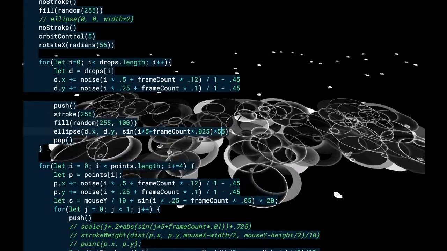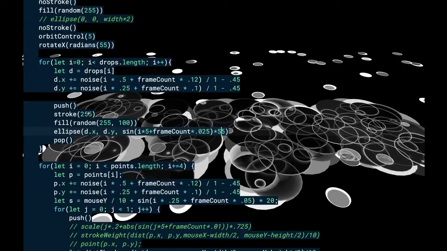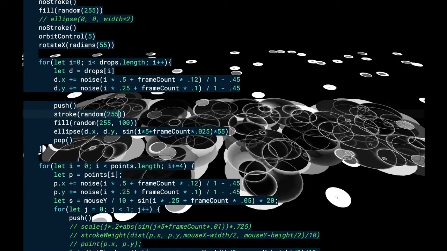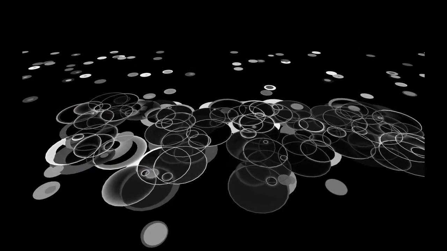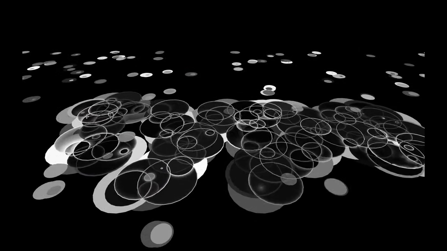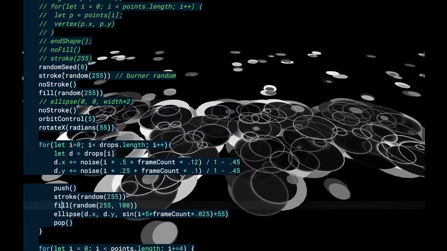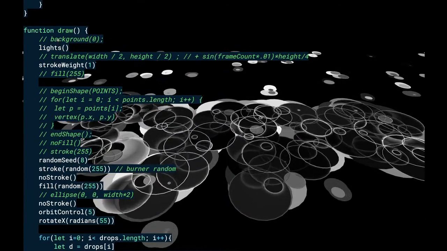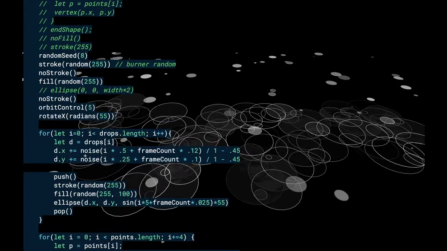And they're way too small. And they're noisy, they're not necessarily doing a whole lot. Actually, I think they looked better with the background and without a fill.